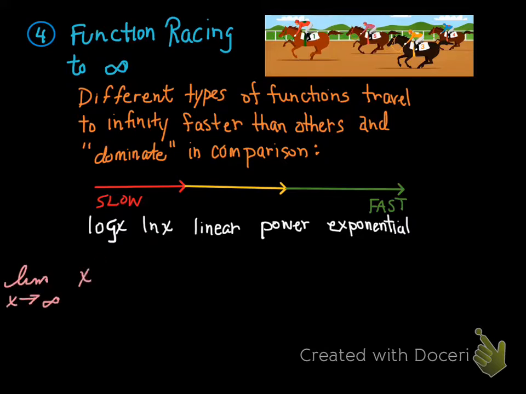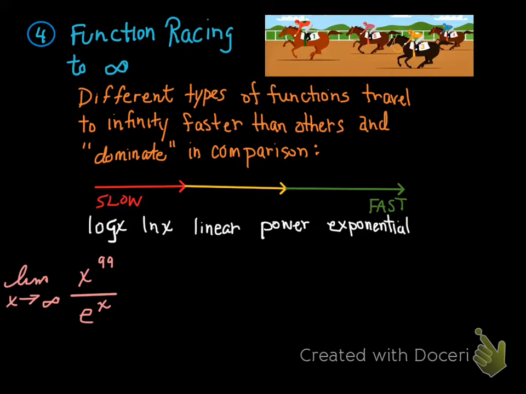So knowing that, here's an example of some function horse racing we have going on here. We have the limit as x goes to infinity of x to the 99th power over e to the x. What type of function is that? X to the 99th is a power function. Over e to the x. Well, the x is in the exponent. We recognize that as an exponential function. So as x gets very large, and this doesn't happen quickly, this doesn't happen anywhere near 0, e to the x will take some time before it dominates x to the 99th. But it will as x goes to infinity, as x grows very large.